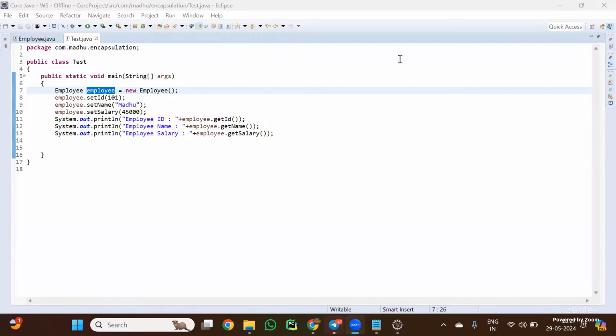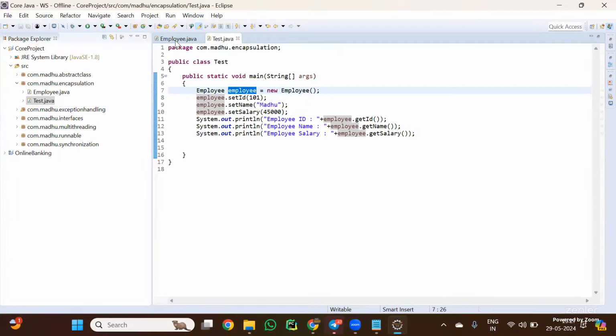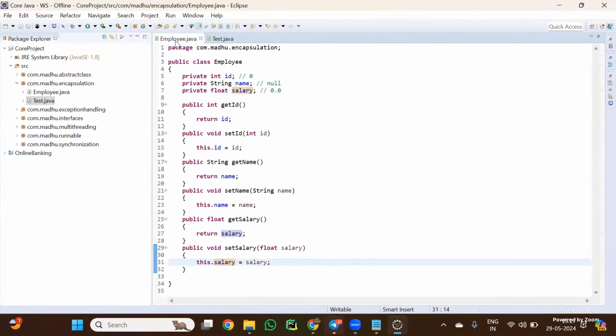Okay, see here now. What I'm saying is, if you want to provide some security, we are going to use the private modifier. Already we discussed, right? Once you apply the private modifier, we cannot access it outside the class. Generally, encapsulation means it's a combination of private variables and public methods. As we cannot access the data outside, we are using public methods. For each and every variable, we need to define setters and getters. Setter method is for setting the value and getter method is for getting the value.